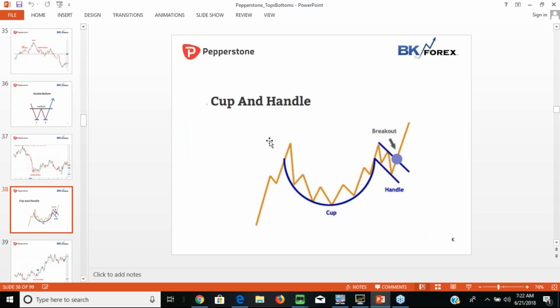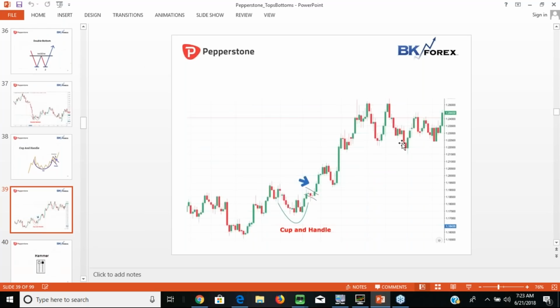And what cup and handles involve is just some sort of bottoming, rounding out, then a breakdown, and then a break of the handle. This is kind of hard to identify, but this is a kind of clean cup and handle setup where you have a sell-off, it kind of bottoms out, and then it tries to go again, but it doesn't, and then it breaks. Ideally, you want to break the beginning of the cup.